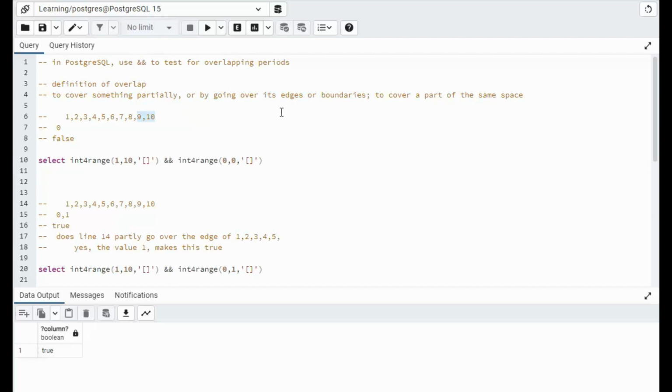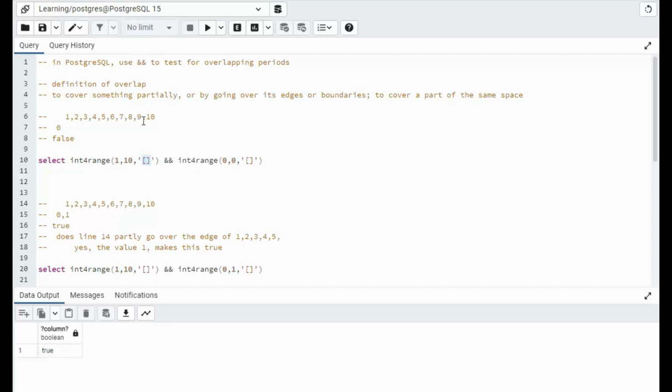So that's the second part of this definition. Or to cover part of the same space. So this could be part of it. This could be part of it. So this definition, these three parts, if you can apply this definition to every problem and understand this notation, how we're going to define the boundaries, the edges, then this is an easy problem. So let us start with this one.